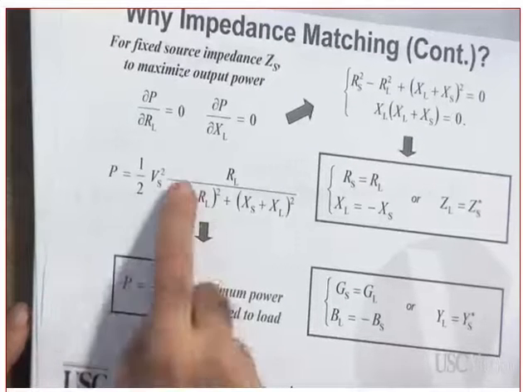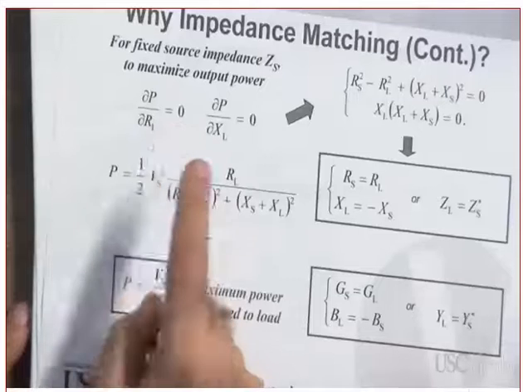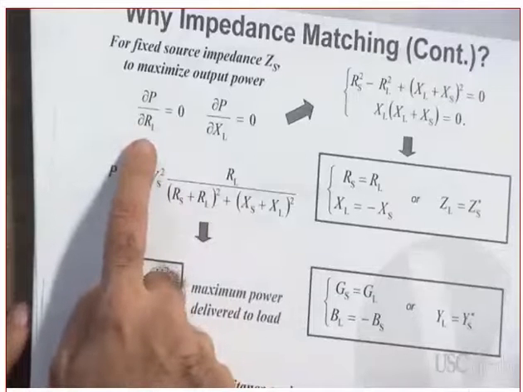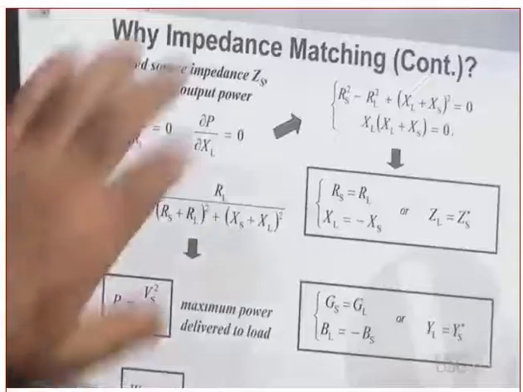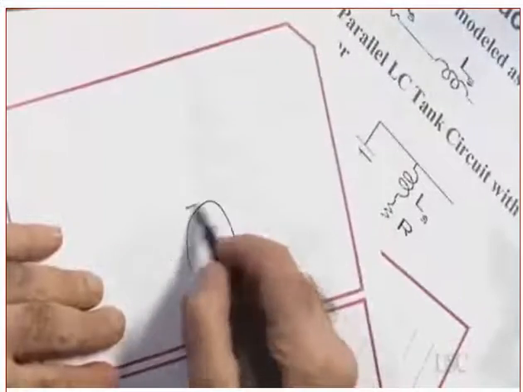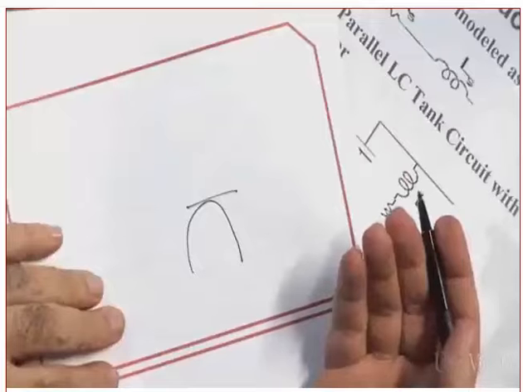Because you want to maximize it, the slope is equal to 0. Notice, by the way, when it's equal to 0, in reality, you need to take the second derivative to prove whether it's a maximum or whether it's a minimum. See, when you have this, the slope is 0.